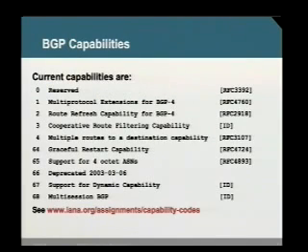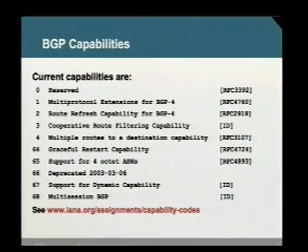So the current ones we've got: capability 1 is multi-protocol extensions for BGP. The second one is the route refresh capability, which I'm going to talk about after the break as part of the scaling part. Cooperative route filtering, I have no idea where that's got. I probably should have an idea, but I don't know. Multiple routes to destination capability, RFC 3107, but I must admit I don't know who's implemented it. Graceful restart, RFC 4724, I know that has been implemented.